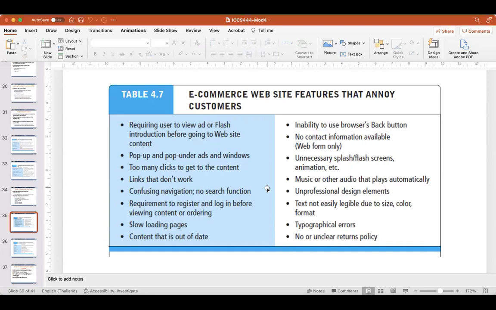They would like you to use a special button that they created to go back to the previous page. But normally, for human beings, by instinct, we usually use the back button on our browser, not their specially designed back button. So you have to prepare that page to be able to go back to the previous page easily. No contact information available.